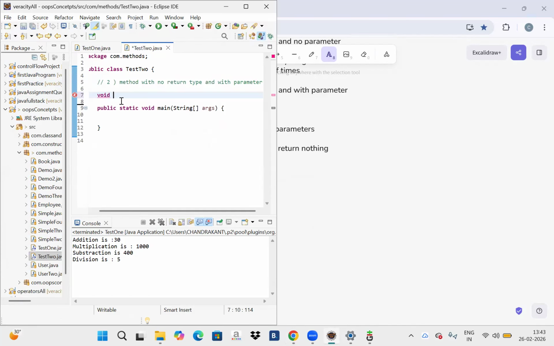I will show how to write method void add. We will write a method with no return type but with parameters int a and int b. Any number of parameters, one, two, depends on you.